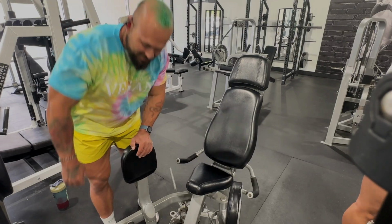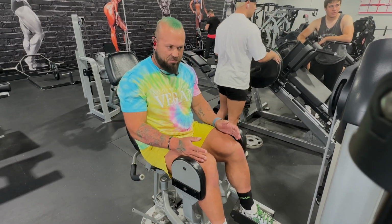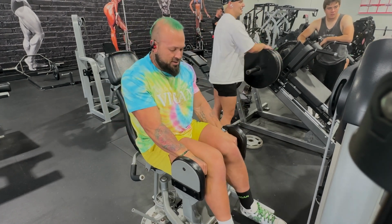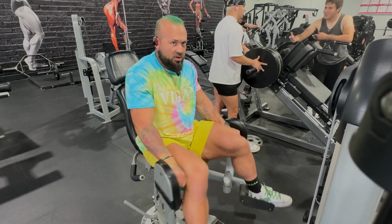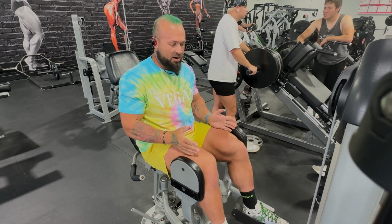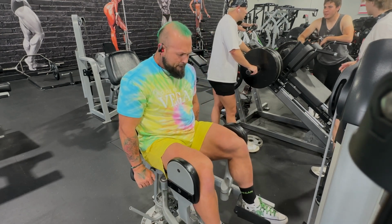Oh my goodness. And I don't have them with me, but if you want to get more range of motion on these, you can stick a yoga block in here, and it allows you to travel further, travel closer together. You see my legs start out a bit wider this way. In fact, I might try and look for one after this set.